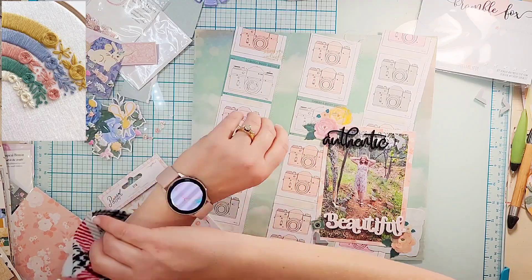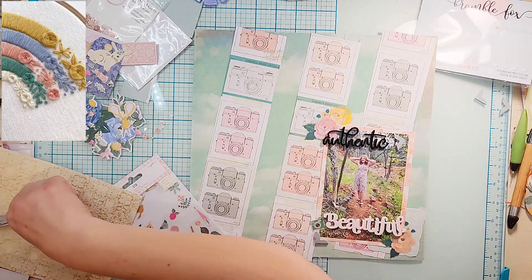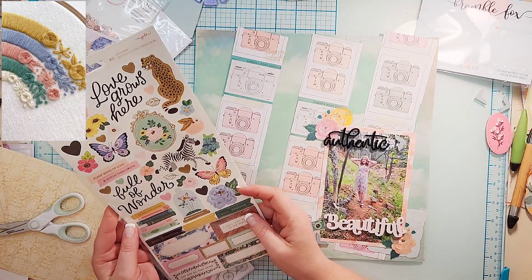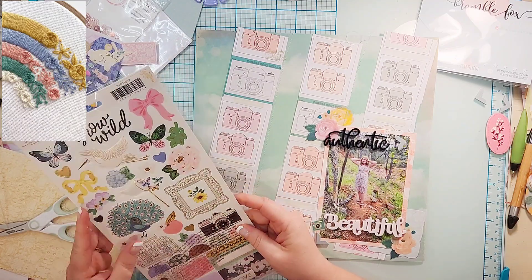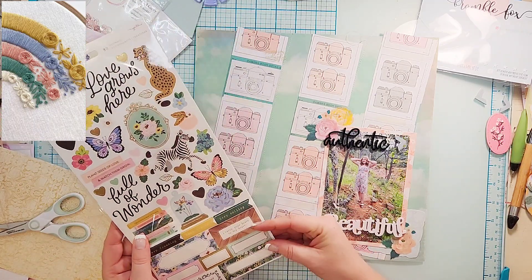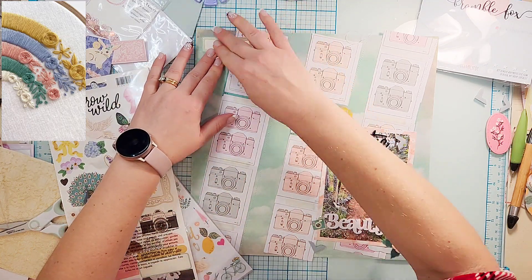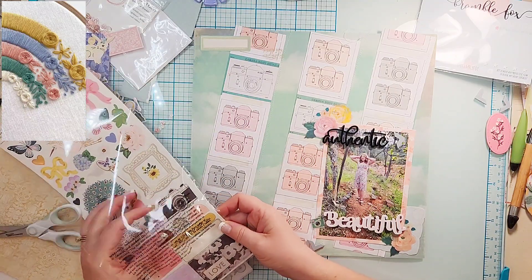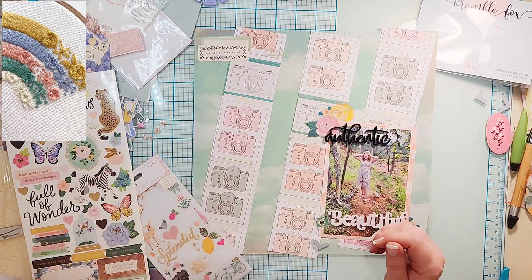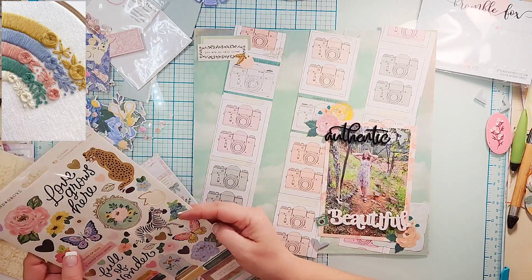This sticker sheet is from Woodland Grove and I picked it up at Joann's. I have pretty much killed this collection, so the fact that I bought the sticker sheet — I think it was just because I didn't have it before. I think they're super usable. Some pieces work, some don't — that's with every collection. So this is where I'm going to do that scattering effect from the inspiration piece with all the little bits, creating a little cluster up at the top with a couple of these stickers.